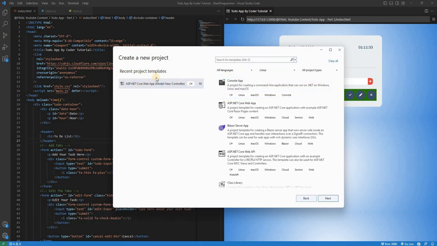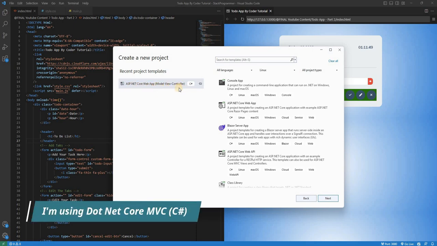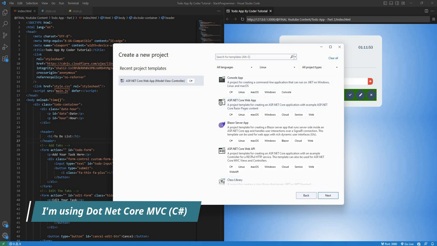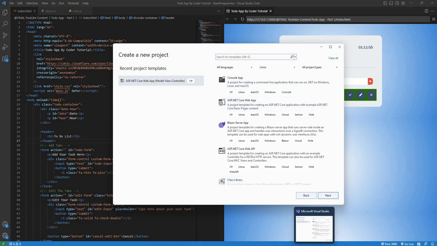As you can see, I have recently used the ASP.NET Core MVC, Model View Controller template. You can search for it here. You have to select the ASP.NET Core Web App, the Model View Controller one, and I'm using Visual Studio 2022.